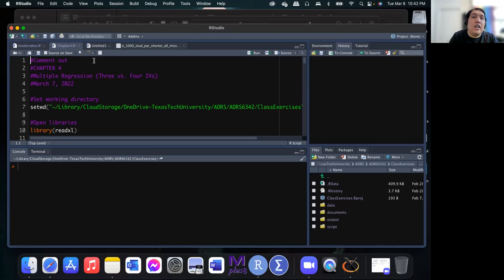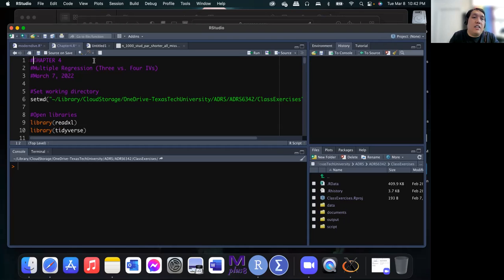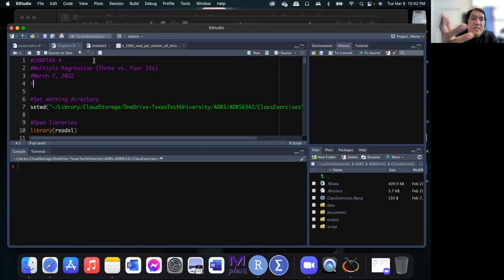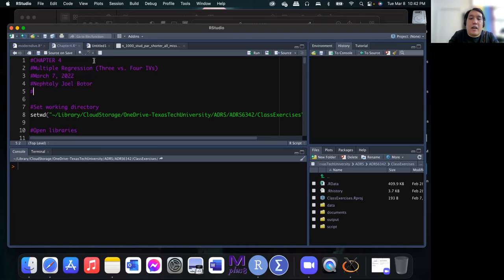So I usually, just for my use, type in the task number, the exercise number, and all the other information. I indicate the date of when it is done or when it's supposed to be submitted. I can even write my name here, comment out and type in my course, ADRS program, or whatever documentation that you want to remind yourself. I find this very helpful because I can always go back to these comments and remind myself of why I am running a particular command.